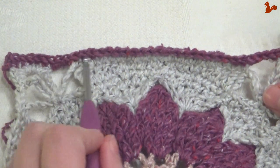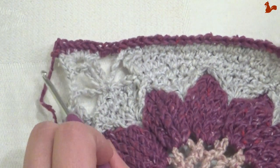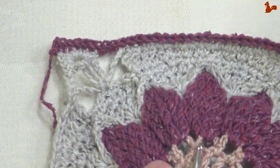That means everything you've just done along this first edge, repeat that on your other 3 edges also, and close here on your first standing stitch with a slip stitch. Next round has the same color, so don't cut your yarn.